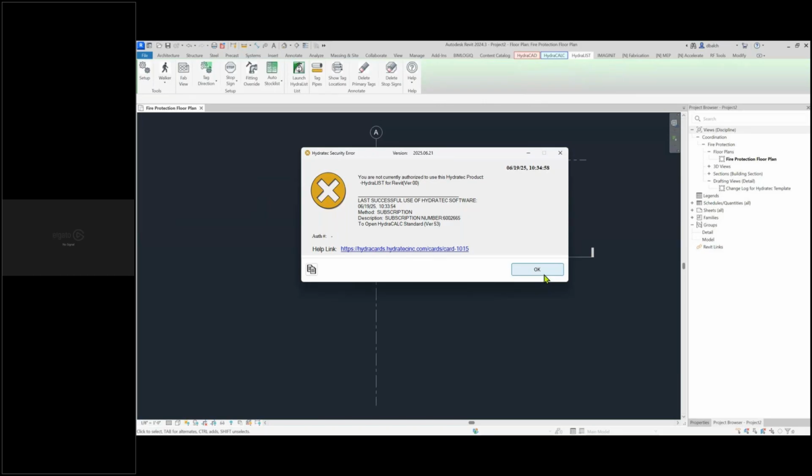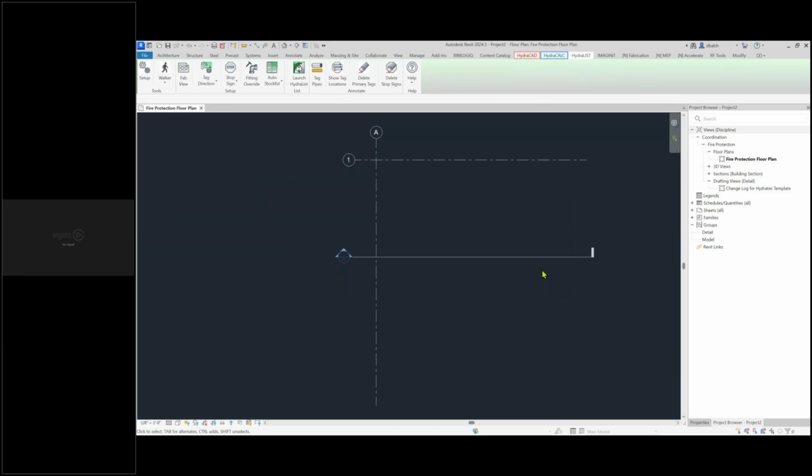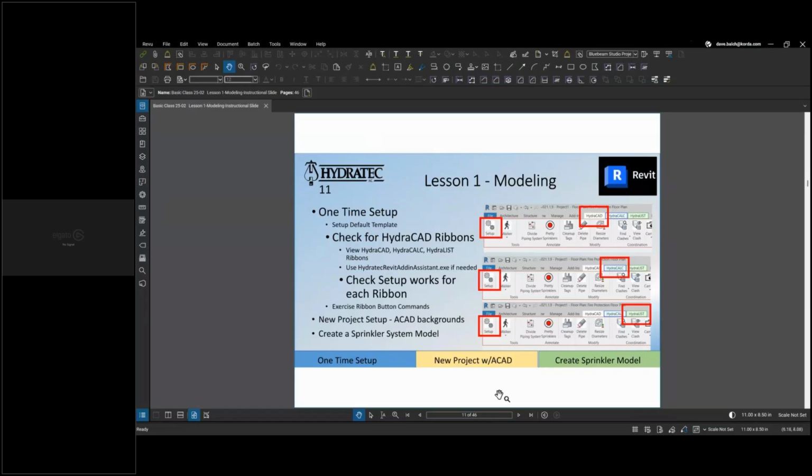So I'm going to close that. Save changes. I'm going to make this bigger again. And you can just pick OK to that then, Dave, and we'll be back in business. So we're still in the one-time setup stuff. And it's much better to discover these problems when you say, hey, I'm getting my computer set up than to get a little ways and then get tripped up on this. So we're doing the right thing, checking this stuff out. Let's go check back in with our slideshow and go on to slide 12.